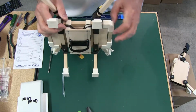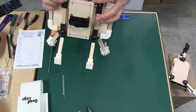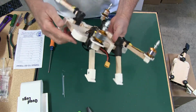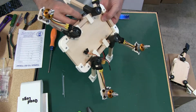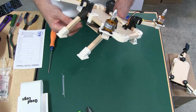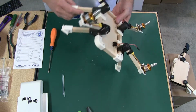And let me double check again. We're clean there. Double check this one. And we're clean there. So this is the look you're going to get. It's going to be coming out, coming around into your motor. Now, you can put wire ties on these to hold them together if you want. I don't really find it necessary, but obviously you can. But you can see it makes for a really nice looking job, I think.